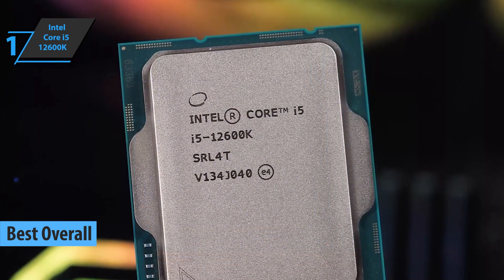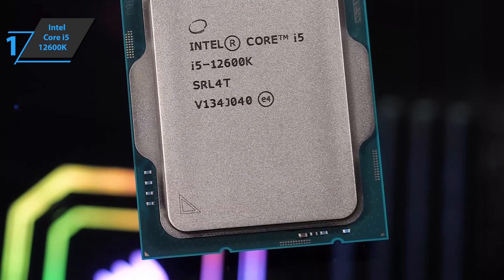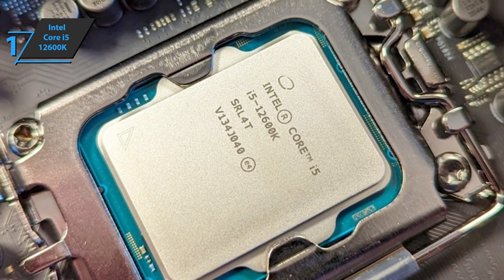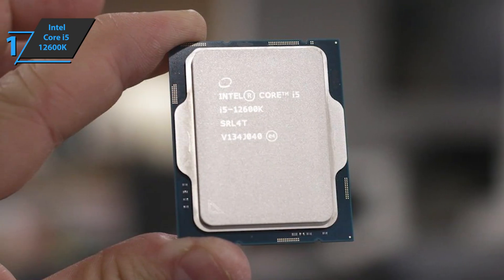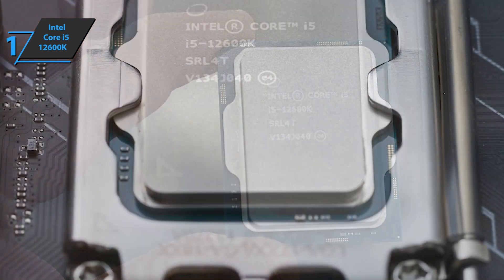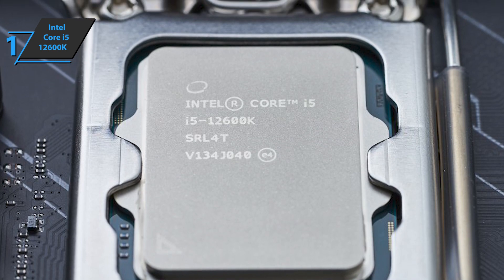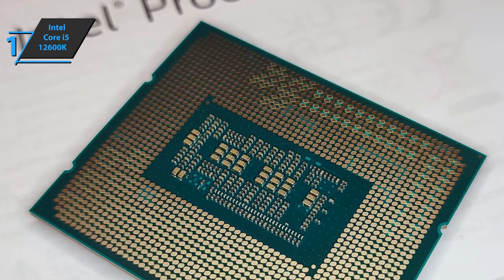With the launch of this model, the chip giant has delivered an important product in the mid-range premium sector — a very crowded and highly competitive field, where AMD managed to take the performance crown thanks to the Ryzen 5 5600X, a processor that came to market at a slightly higher price. But now, the Intel Core i5-12600K emerges as a processor that not only strives to maintain the optimal price-performance value seen in the previous generation, but also aims to reclaim the performance crown over the Ryzen 5 5600X. Like its big brother, the Intel Core i5-12600K adopts a hybrid core configuration, combining a high-performance core block with a high-efficiency core block.